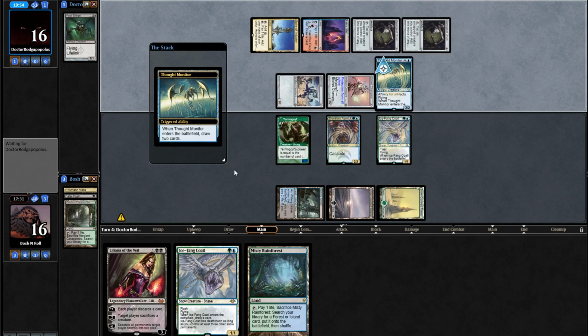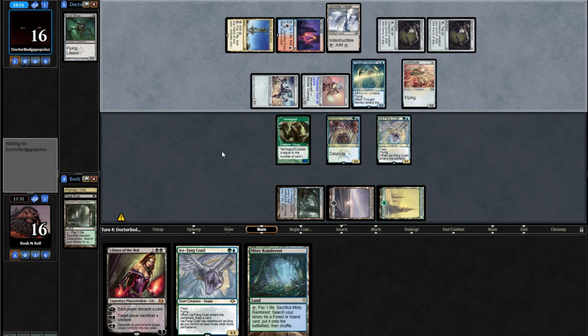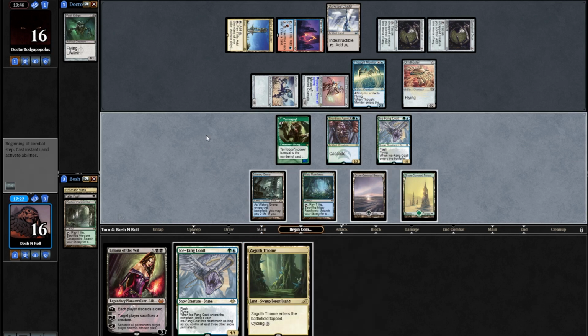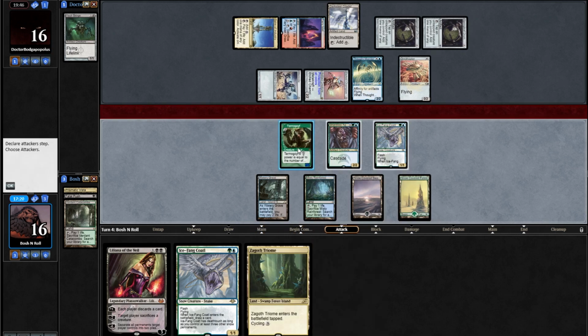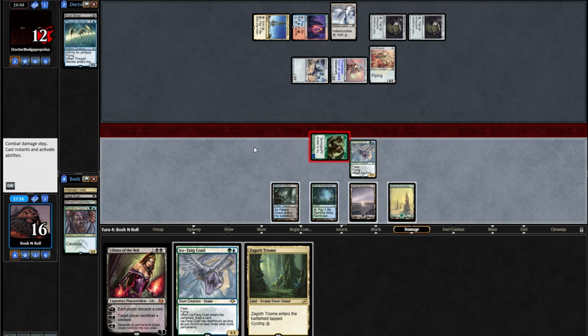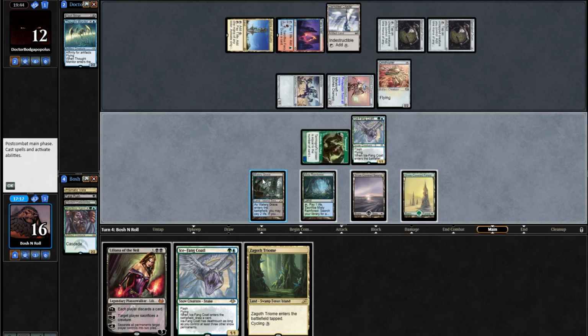Thought Monitor, a big one. Ornithopter, okay. In the market for Fracturing Gust. Dagoth Triome. Okay, their protection creature is tapped, so attacking here is reasonable. I do have an attack. Alright, they're trading off material. I'm pretty okay with that situation.